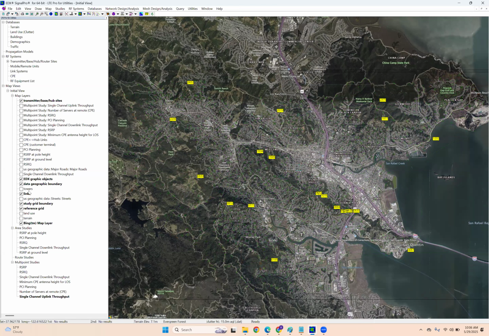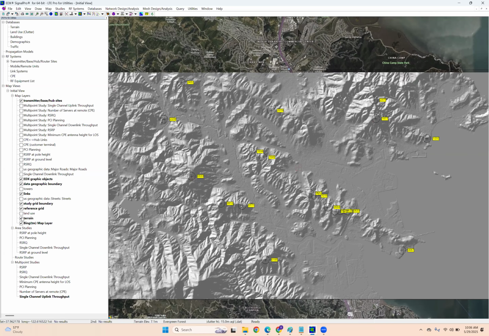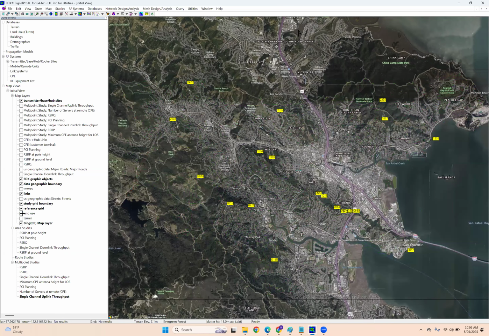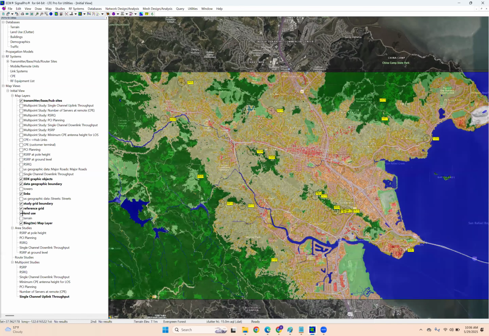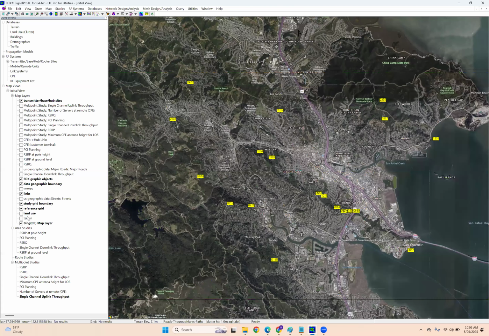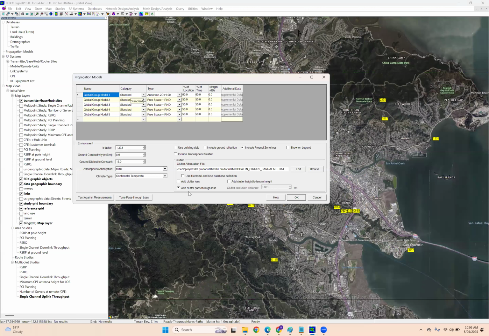So of course, like any other project, I'm going to set up my terrain elevation data set, my land use, land cover data. In this case, I'm using our Cirrus subscription clutter data. So this is a hybrid 5 meter clutter data set. And, going down the checklist here, like I do, I would set up the propagation model. In this case, we're using the Anderson 2D with clutter pass-through loss.